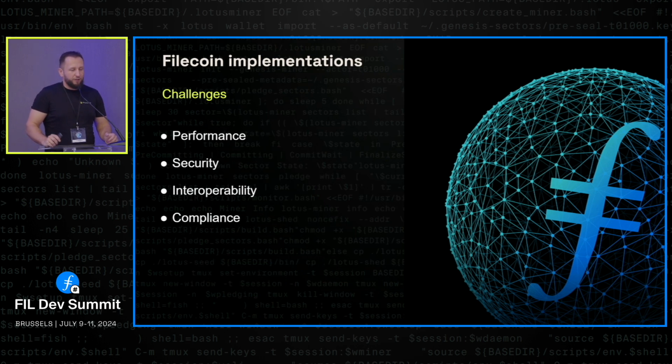Challenges, performance: the state is constantly growing. The mainnet snapshots are 100 gigabytes, 70 gigabytes right now, something like this. So we need to be able to run them on commodity hardware still. Otherwise, everyone would have to use quite an expensive piece of hardware to just integrate with Filecoin. So I'm not talking about mining, but just sending a few FIL. You should be able to do it on a simple machine.